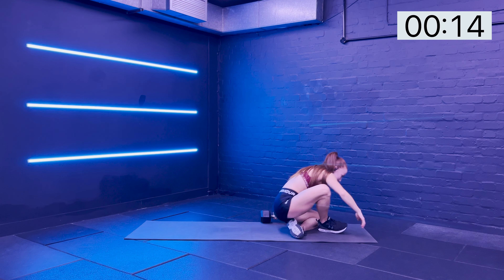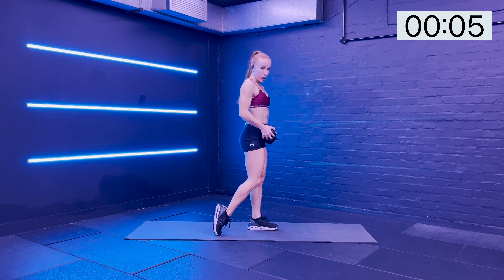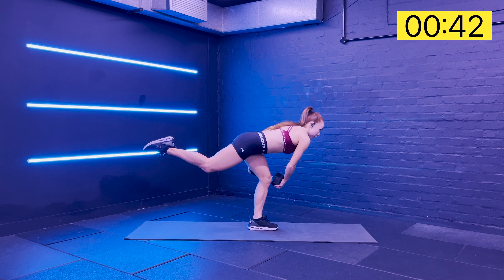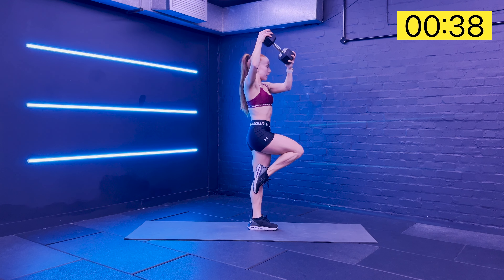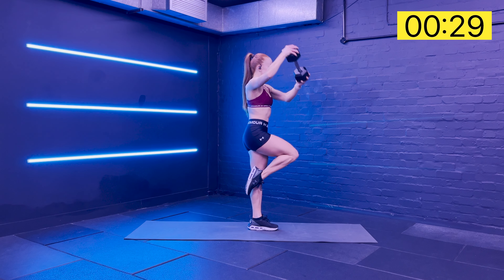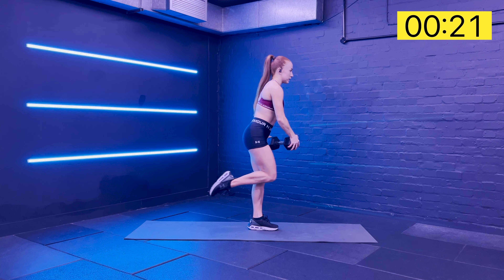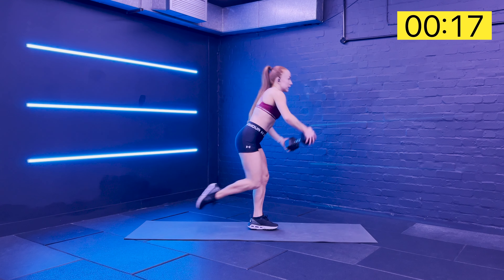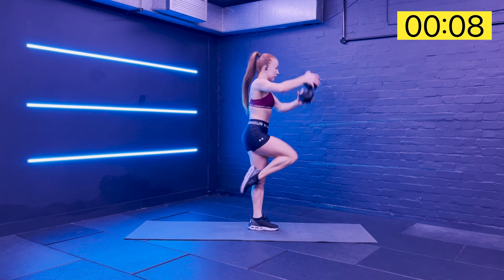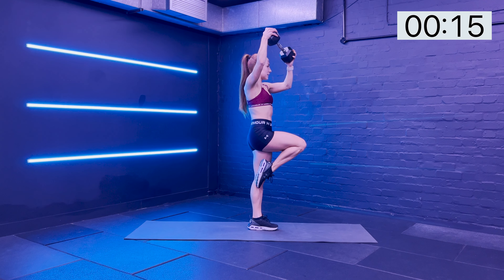Bend the elbow in and bring yourself straight up. Balance - left foot down. Feel free to do the first one on the toe, or all of it on the toe. A tiny bend in the knee, hinge hips back, hinge over. Find something to focus on. Power in the glutes, power all the way up. Weight comes across the body - drawing that diagonal line. Really feel the tripod in that standing foot: the heel, all of the big toe, all of the little toe. Ankle stability working, glutes and core working.